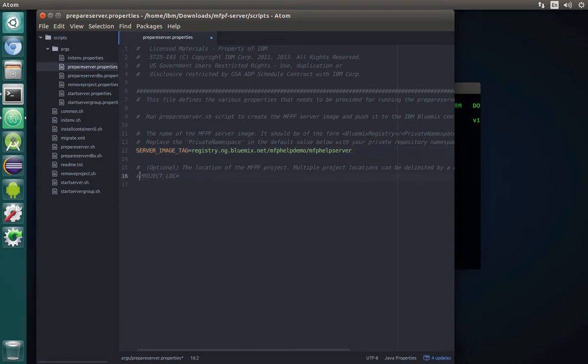Then we need to uncomment the project location, and here should be the URL, actually the path to the folder where you have your project. There are two options here. The first one, you can provide directly the URL to the folder where the WAR file is located, because this project mainly will be used to get that WAR file and deploy your environment.